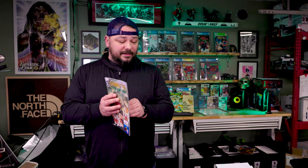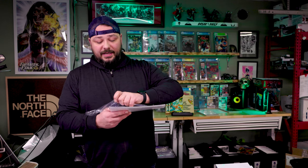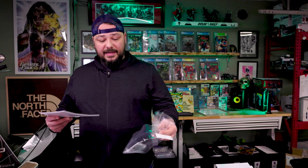Let's dive into these books. All of them have a backer board on them — they're not bagged and boarded. I do have a stack of bags and boards right next to me, so we will be doing that at least until I run out. Light cellophane. Three books per pack. I watched videos early on, right during COVID, and some guys pulled some crazy books out of these packs.